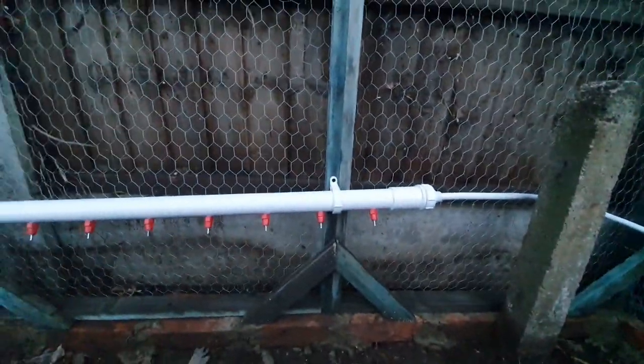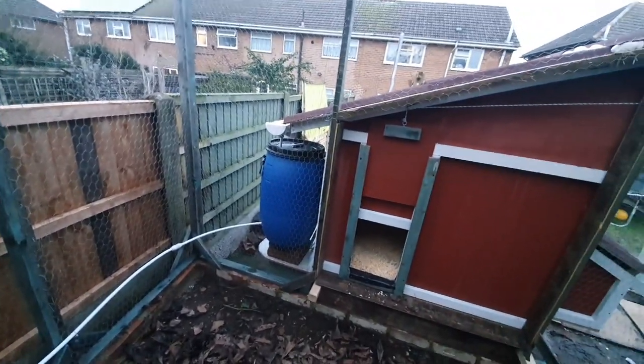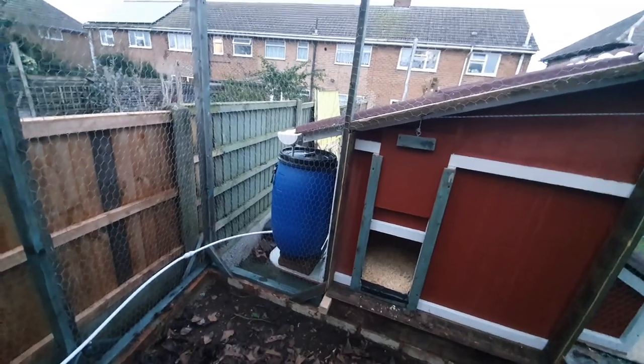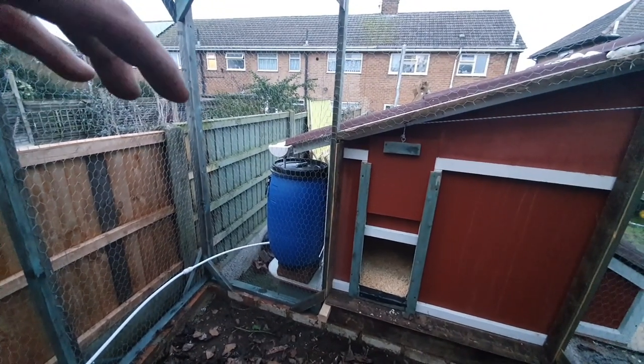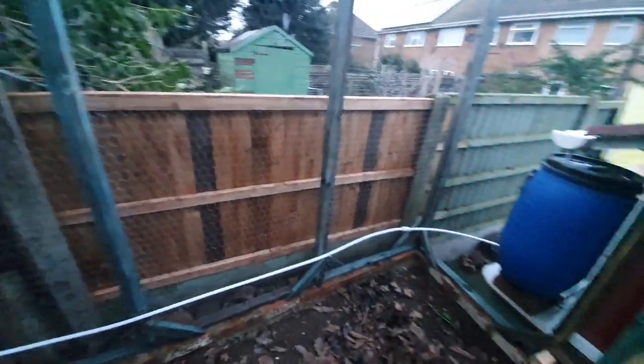I'm hoping that we don't get any airlocks because this pipe's running a little bit up and down, mainly because of the position obviously of the barrel with it being on the outside. I wanted it on the outside so the chickens didn't sit on the top and foul it all, and then there's just this pipe coming in here.